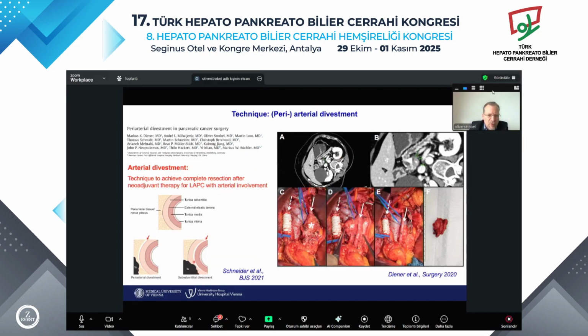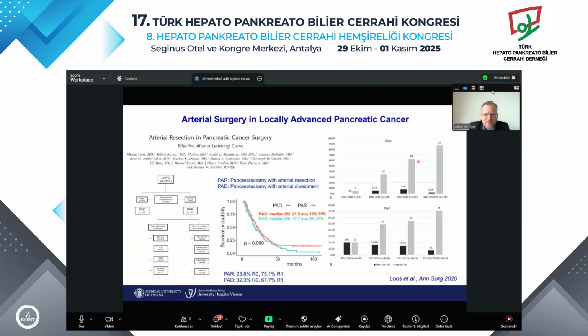where you peel off the tumor, or after neoadjuvant therapy, probably the scar from the vessel, as you can see here. But clearly, if the artery is 360 degrees involved and you don't know if there is active tumor, you may cut through the tumor. And with this technique, we leave the oncological principle of en bloc resection.